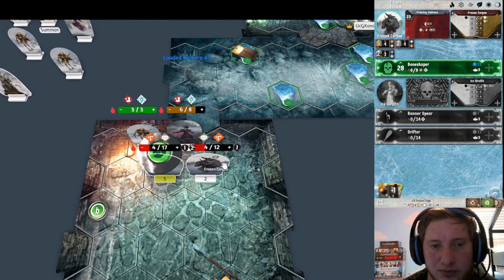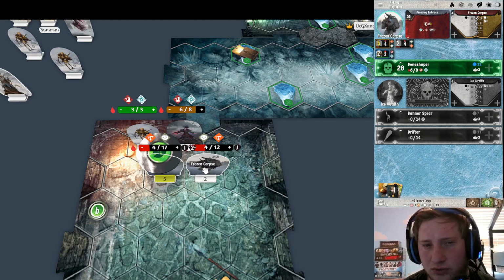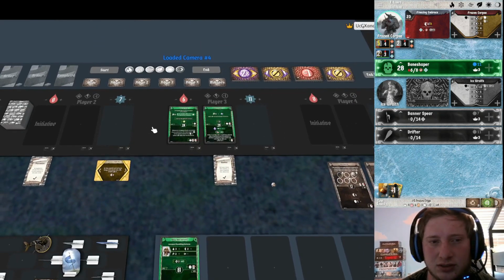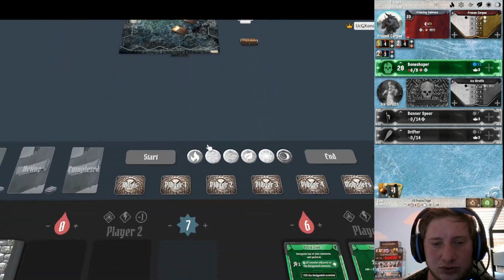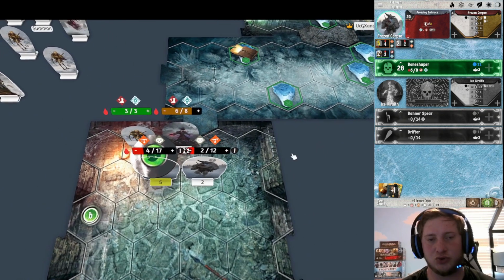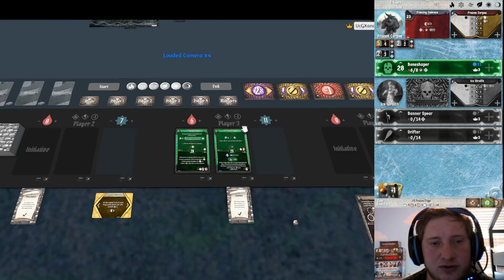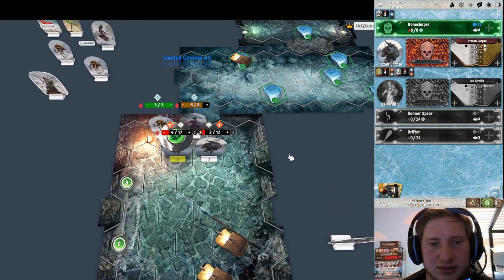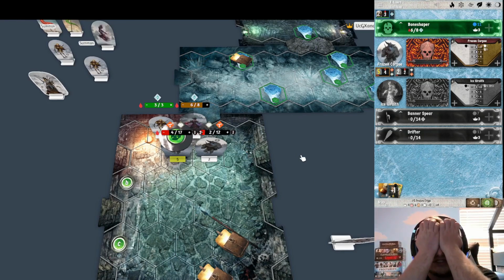So I do a default melee attack into the Frozen Corpse. And the question is, do I want to use my items on it? And the answer is no. Because... yes, the answer is no. So I'm just going to do a default melee attack for 2. And he takes 2 damage because of the poison. So he doesn't die on this turn, but he dies on the following turn. I get rid of the immobilize, not the brittle.